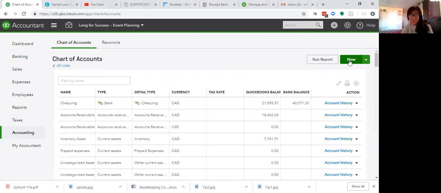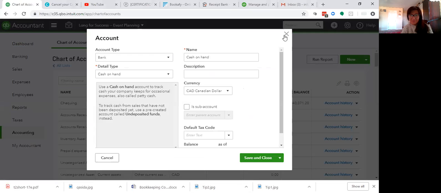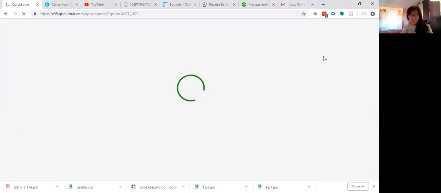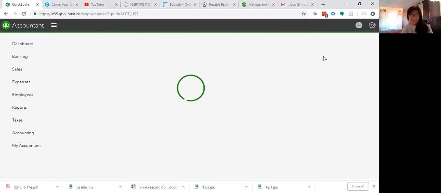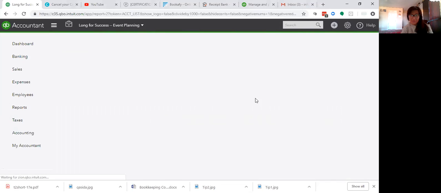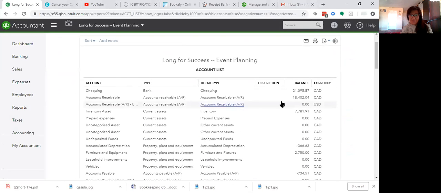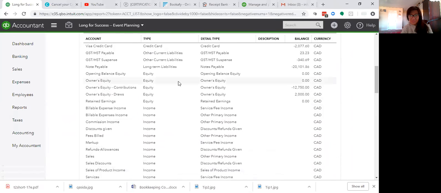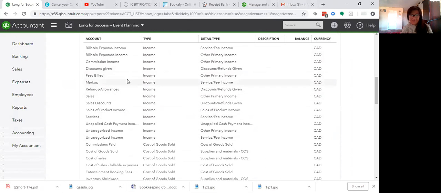You can always add a new account or run a report. This quick report shows you the balances of each account, like owner's equity contribution, owner's equity draws, the balances, and the currency is Canadian.